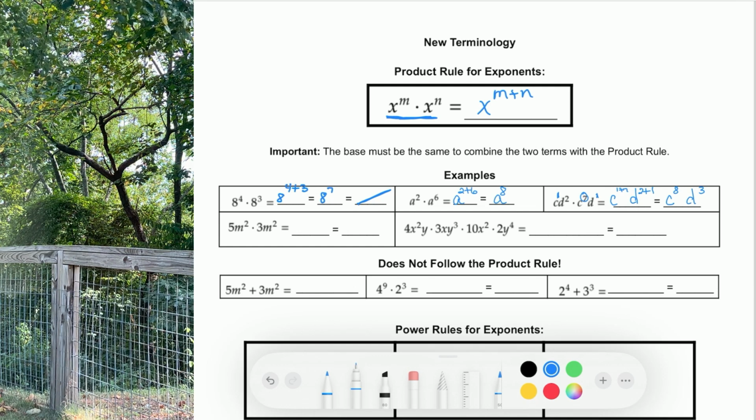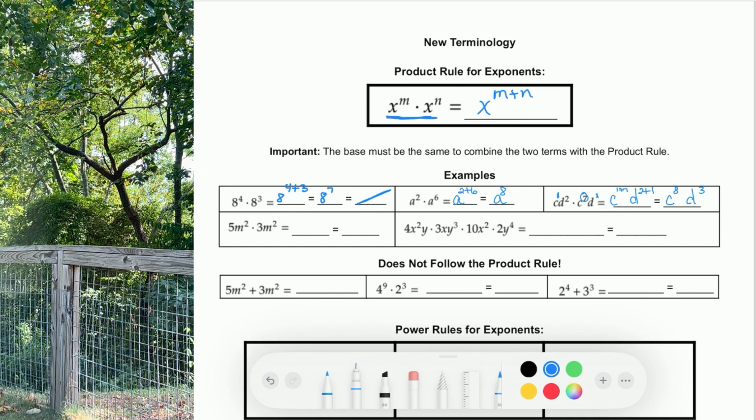So not too complicated. This is fairly simple. What becomes complicated is when you learn the other rules and you have to keep the rules straight when you're solving problems where you're using multiple rules for one problem. So it's really important that you really focus on fully memorizing these rules so that when you get to the mixed problems, you're able to recognize this is where I use this rule, this is where I use that rule, okay? The rules themselves aren't difficult. It's when you get to the problems that use multiple rules within that one problem.